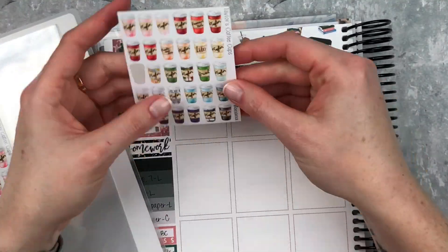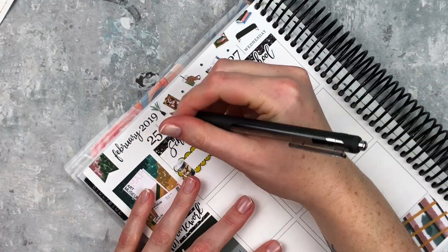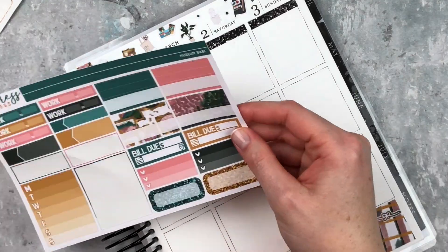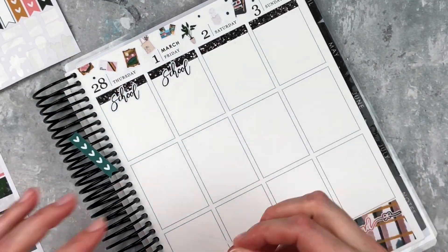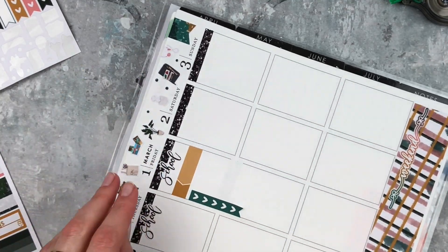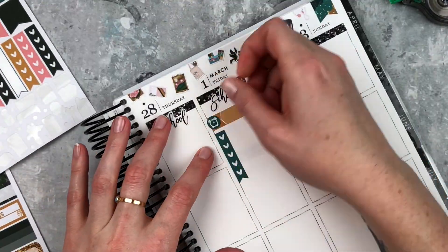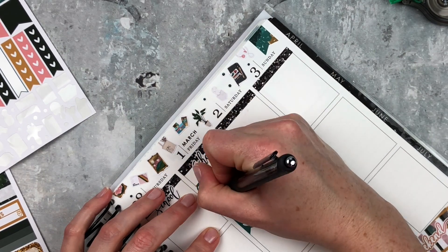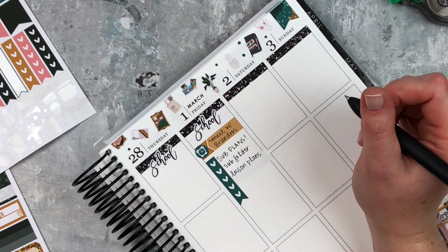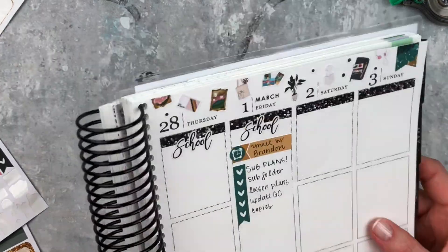I'm pulling in one of my personalized coffee cups from Crafty Banana for Monday because Monday needs all the coffee. The little scallop label is from Avalon and Ninth. I couldn't find an exact match for the yellow, but I pulled in this chartreuse color and I think it looks pretty good. On Friday, I put down a label for a meeting, which ultimately got canceled and I forgot to put a canceled sticker over that. I have a checklist below that for some things I need to finish up before I leave, because I'm going to be gone the entire next week of school. I had to put together some very detailed sub plans, which took up a lot of time, but I got it done. I mainly just put everything in Google Classroom, which is so easy.